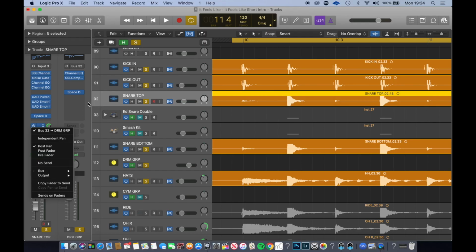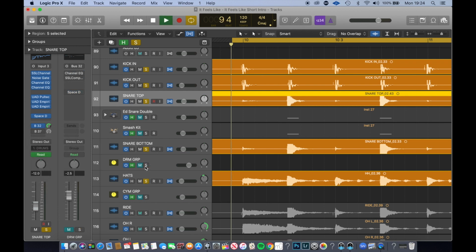All right, so we've got our kick, snare and hi-hats soloed here on our drum group. Let's take off the processing. Let's hear it without the drum group. With. So straight away, there's a summing effect where the effect of the channels individually and them getting fed to the bus is adding to the volume.